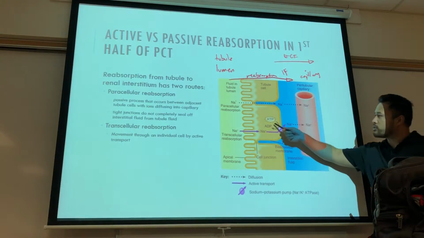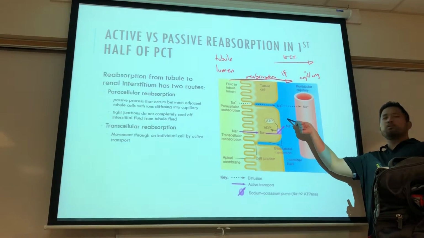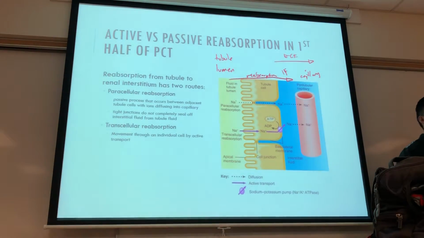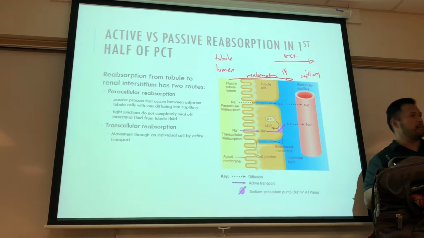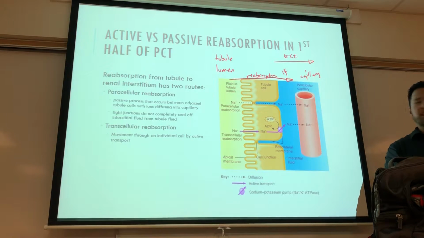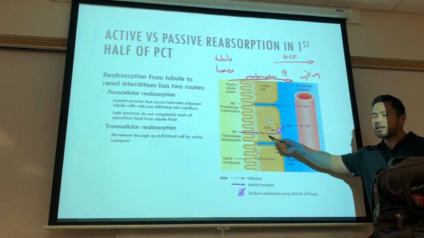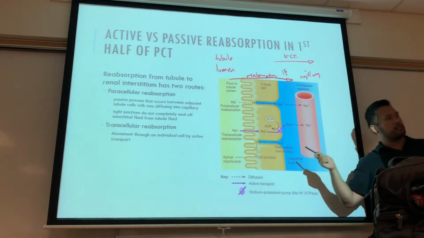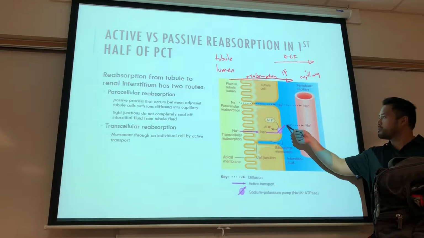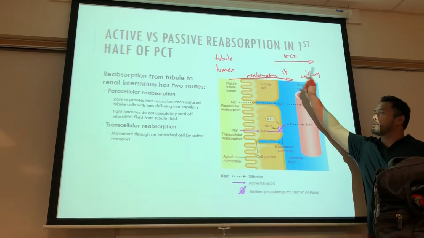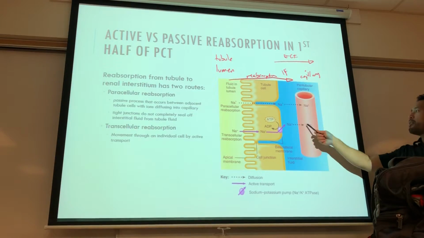So in order to get that sodium out to the outside, we had to utilize a pump. And what pump did we use? Sodium-potassium pump, right? So we had to use ATP to pump sodium against its gradient from a low concentration over to a high concentration. Now we can shuttle that sodium, which is now high in the interstitial fluid, out into the capillary.